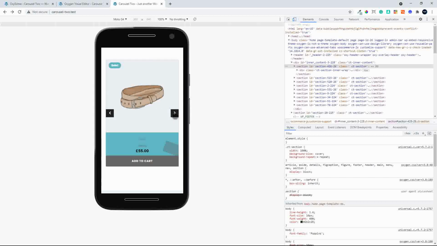So a kind of interesting effect, which can be quite interesting then on a mobile platform.